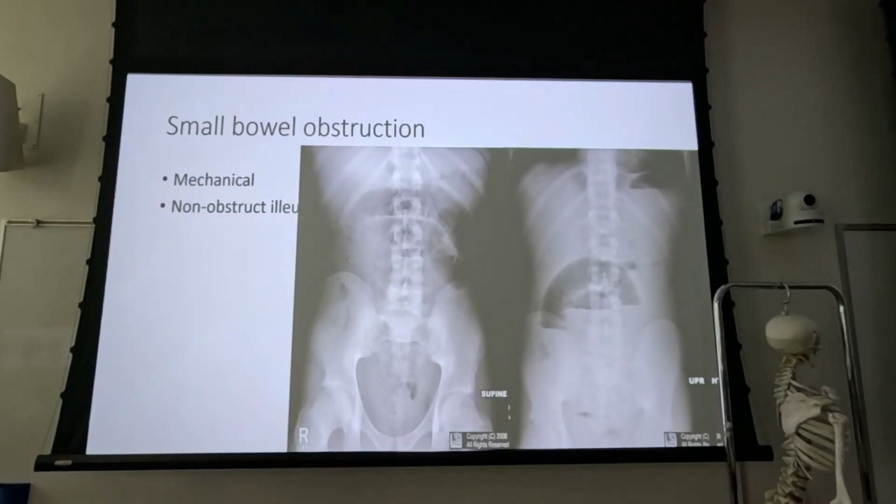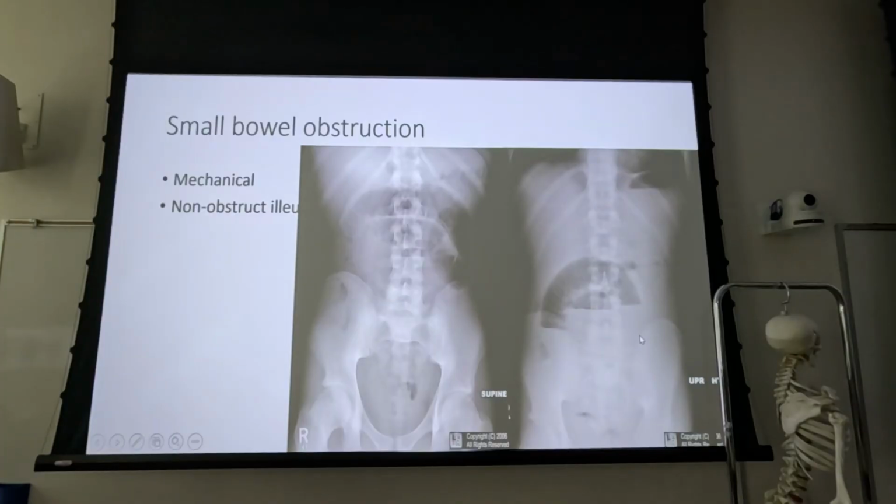Okay, so what's causing the obstruction? Is it a non-obstructive ileus, meaning it may be medicine-induced, maybe pain? If you've had children, you know that not only do you get back pain when you go into labor, but you get a pain in the abdomen as well, and that's an ileus. If you don't have kids, that's something else you get to look forward to.